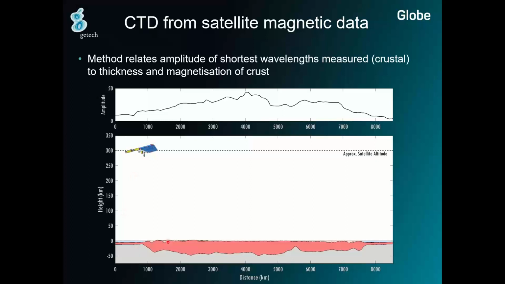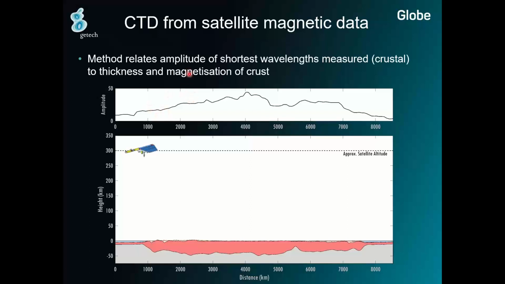So again, for each point, we will take a window of data, and from that window of data, we can estimate the amplitude of the magnetic field, and that's what we see here. Generally, that will increase in areas where the crust is thicker and where the depth to the Curie isotherm is thicker, or the thickness of the magnetic layer is greater. And as a simple approach, we can just multiply this by a factor, different factors we use for ocean and continent actually, and estimate the thickness of the magnetic layer.